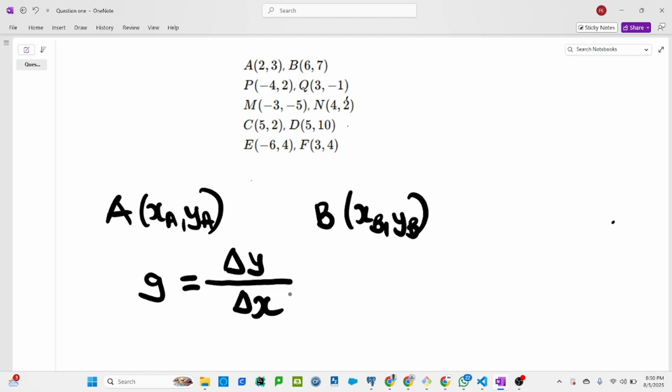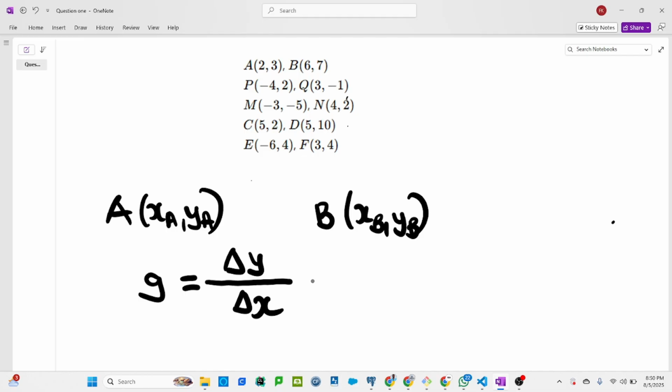When we were doing the distance, I told you that the order doesn't matter when you are doing the difference for the distance between 2 points. Which one comes first does not matter. But over here, the one that comes first matters a lot. If not, you are going to get it wrong. This is where people think they already understand how to find the gradient of a line, but they are missing the key step.